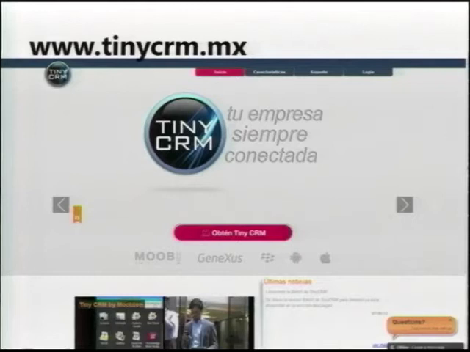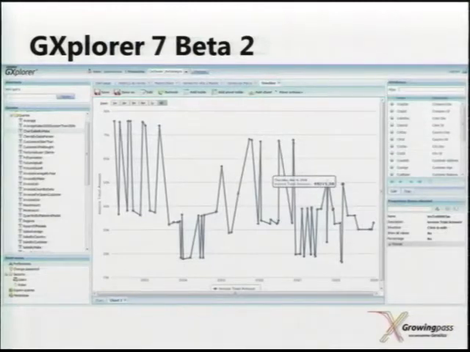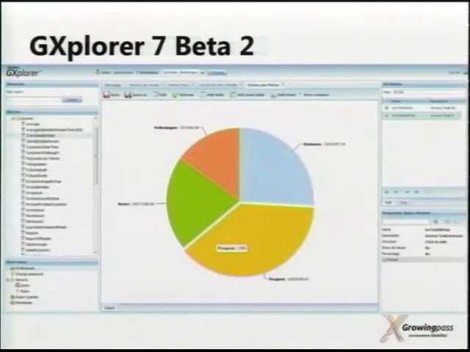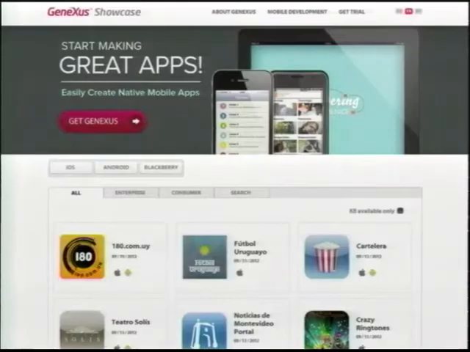There are new companies. In this case, there's a Mexican example of a new CRM for every mobile device, so that you can include it in your own device. But we've also used it internally for our products. GExplorer 7 Beta 2, which is being released, offers the end user the possibility to catalog new keywords. And this is done with Evolution 2, and it includes many features thereof.